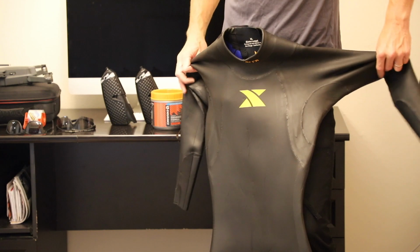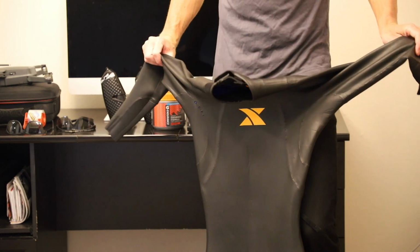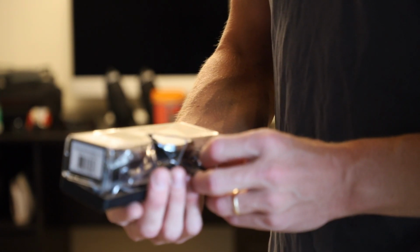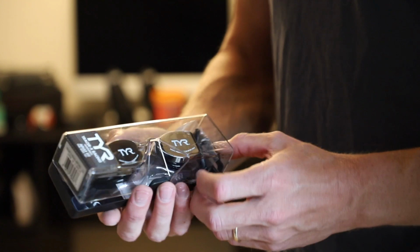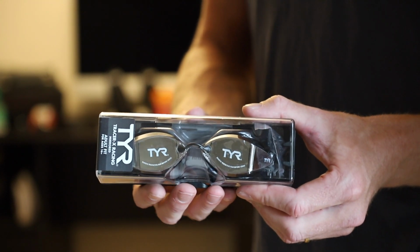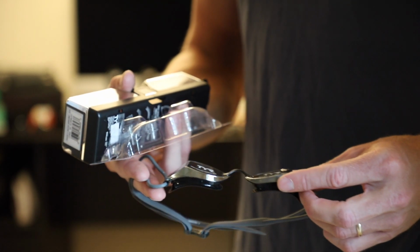It's a full body wetsuit. Ironman does allow wetsuits, so wetsuits certainly are a help. They make you more buoyant and move through the water better. Next up is goggles. You want to have a good pair of goggles, something that doesn't fog up, something that's super comfortable. I just bought these new TYR goggles just to have a fresh pair ready to go.